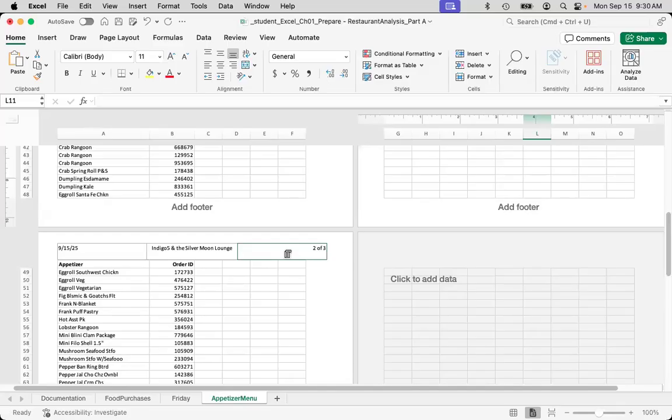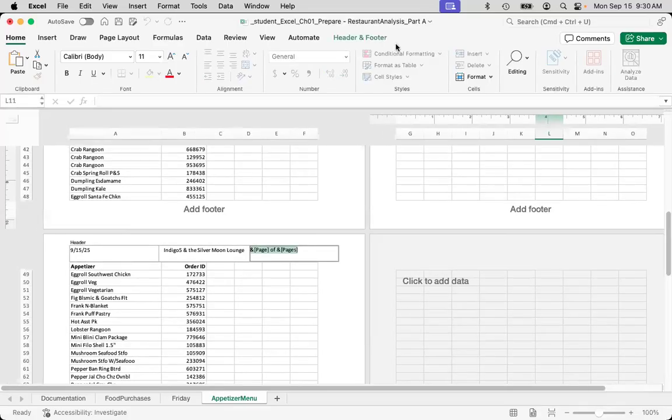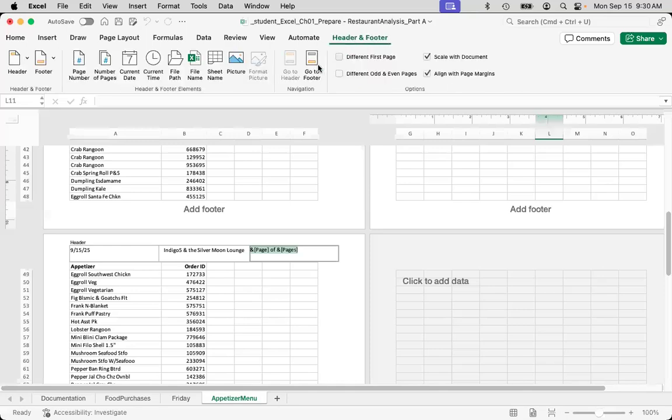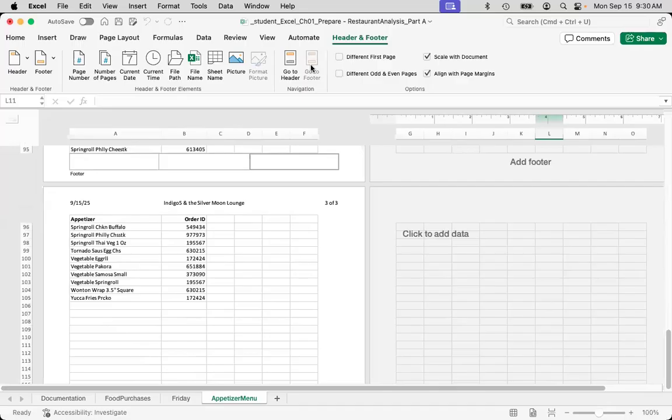The last thing that you're asked to do in this assignment is to move down to the footer. So if I'm in the header or footer section, and I have my contextual tab, I can click on Go to Footer. I could have just simply navigated to that as well. And here's something else that's important to note. Once I put it in one footer or one header, it's in all of them. So it doesn't matter which header or footer I'm in.